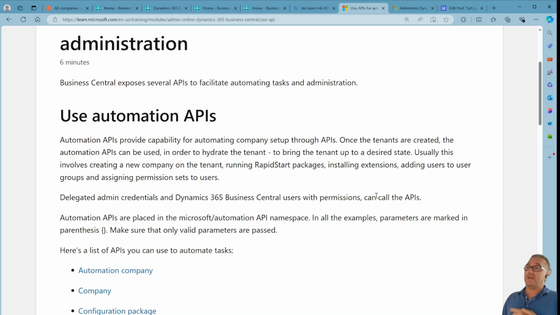They purchased licenses, and now you can basically start from an empty sandbox, no data in it, and you can start populating the tables that are required for your ERP to work.